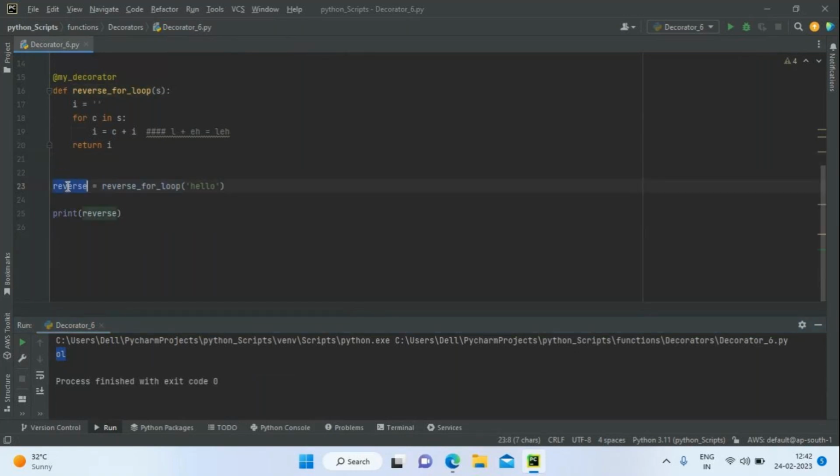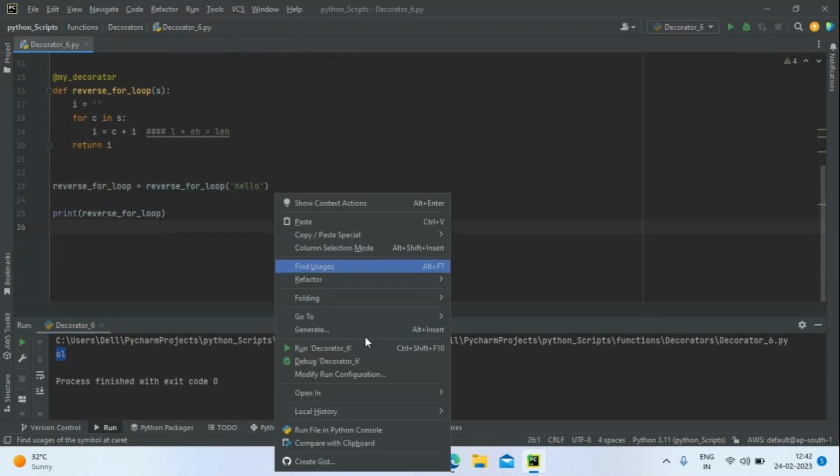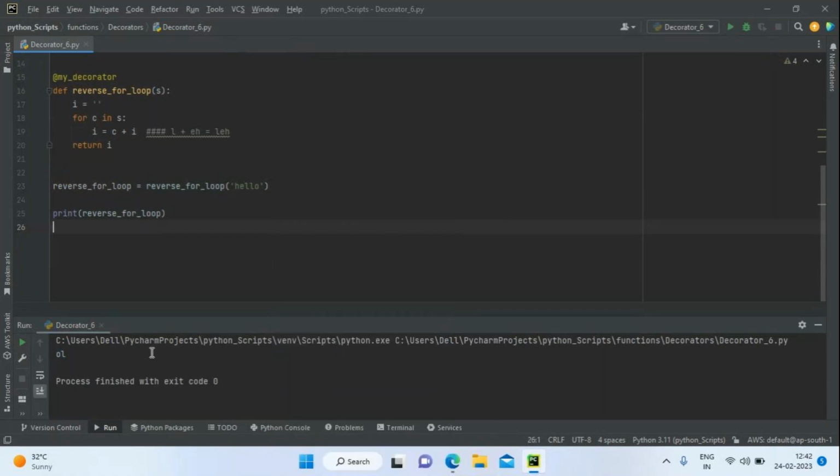Now like this way you can do, or you can keep the same variable name as the function name you have, right? You can have the same variable name, and you can call like this. This is another way. Or one more way is, instead of assigning to a variable, just call the variable name.